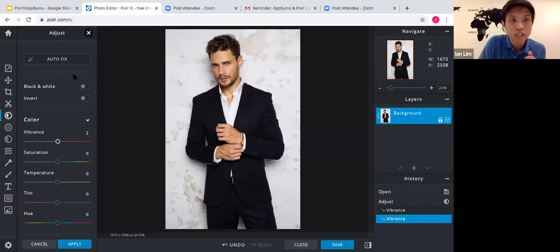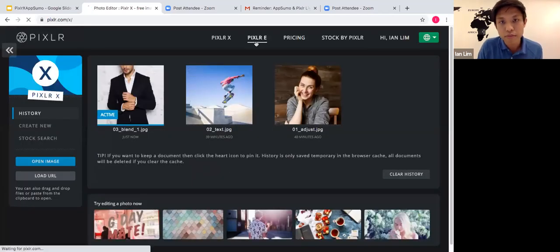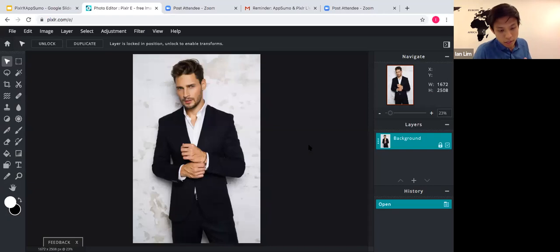Okay, now let's go back to the dashboard. You can do that by clicking on this home icon here, and let's switch to E. As you can see, immediately the logo changes to E. And again, we just click on one of the preloaded projects. Now, if you are a seasoned user, or maybe you've had experience with the general photo editors out there, this will be a very familiar UI layout for you. Of course, it carries over all the functions from X and everything else, with some extra additional tools and functions for better precision and control.